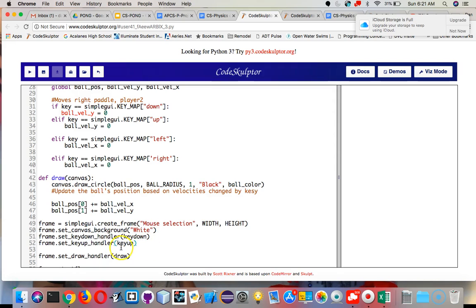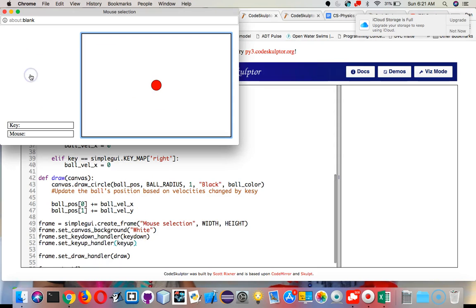Be careful when you copy and paste these ones. Sometimes people forget to change the key down to key up, and then you have 2 key down handlers and it becomes a mess trying to debug it. So let's see what happens here. All right, now it goes up, and it goes down, and it stops, and it goes left and right. Looks like I have my left and my right going, and up and down, and it stops.